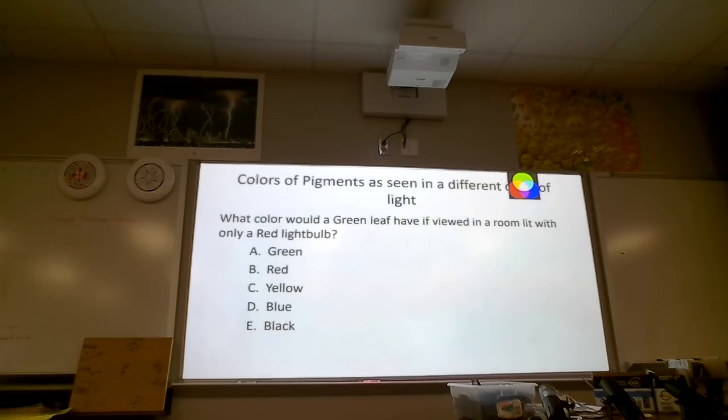So check this out. Have you seen modern grow lights? What color are the grow lights? Nobody has a grow light at home. Have you seen them look magenta?